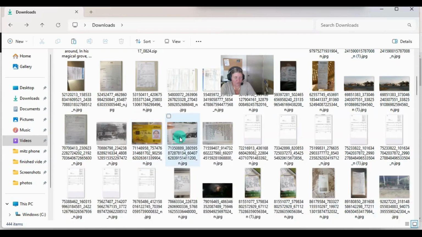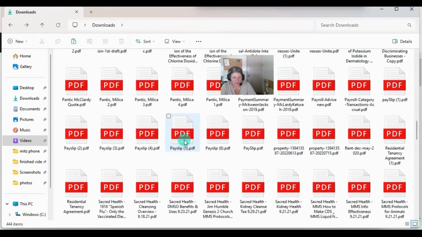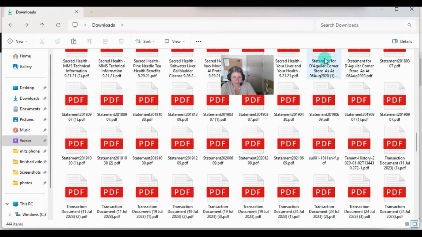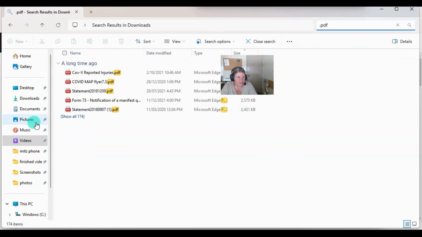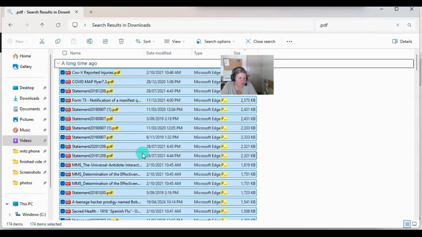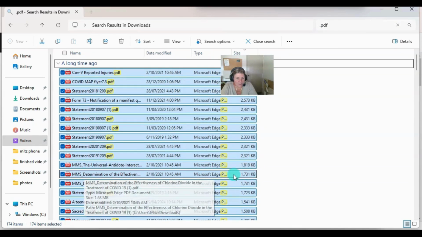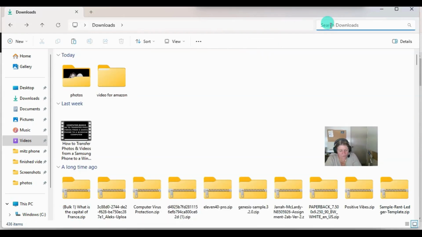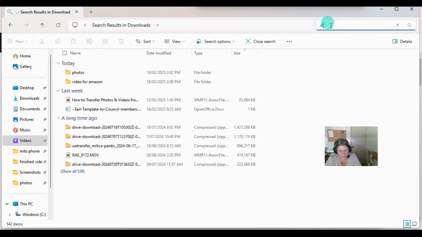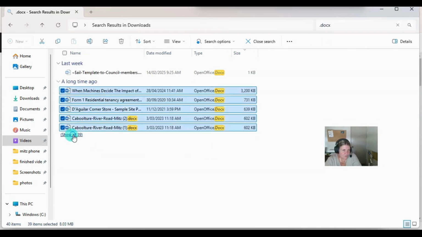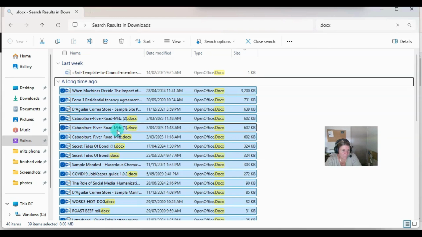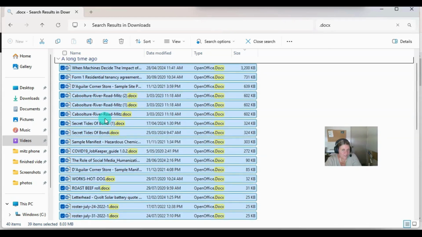So what else have we got to sort out files? Now up here, I go like this and type .pdf, and show all. Now I can see here that there's duplicates right here. We can also search for docx, which is docs. Let's show all of them, and we can go along and delete them.